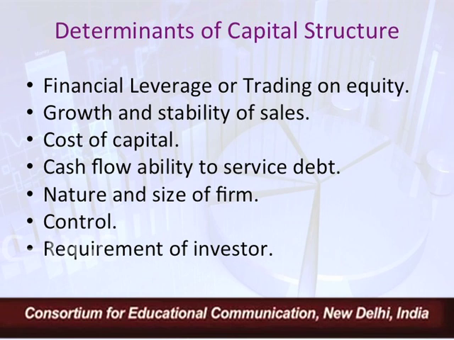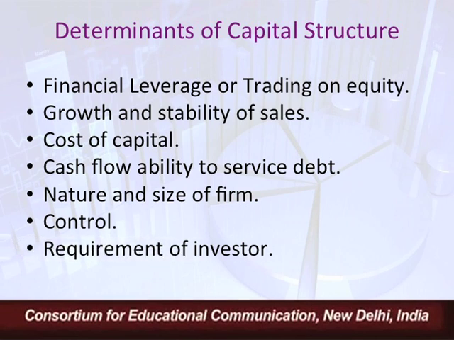Cash flow ability to service debt. Those companies who have enough cash flows to make the payment of borrowed capital, that can become an important determinant in deciding how much debt capital the company wants to keep. Nature and size of firm is an important factor that helps a company determine. Those companies which are bigger in size can borrow more and can afford to make the payment of loans also. So usually we see that they have more borrowed capital.